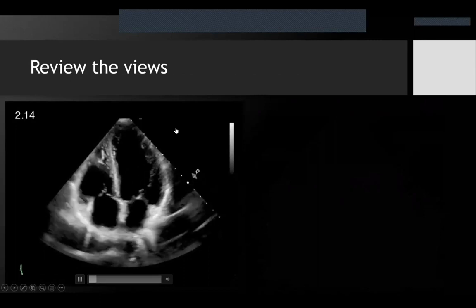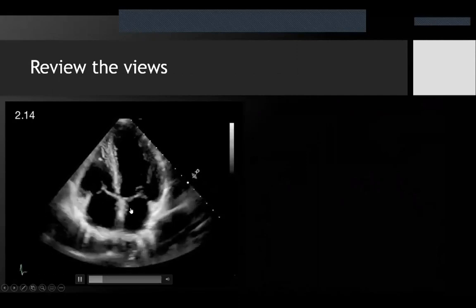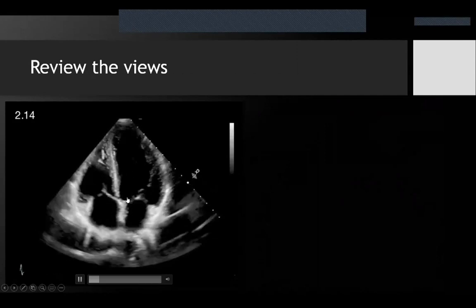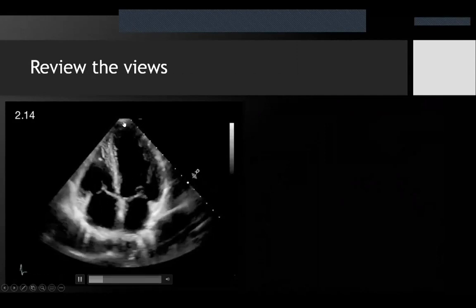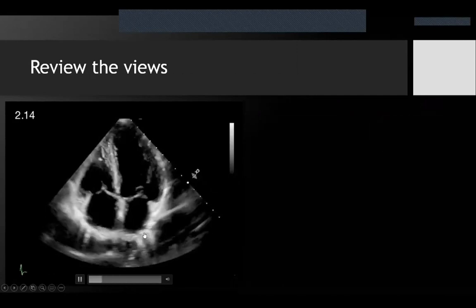Finally, we're at the apical four. Well, not finally, there's going to be a fourth view that we'll touch on, but we're at the apical four-chamber view. I'll stop putting our fellows on the spot here, but to know that you're on axis here: this is left atrium, left ventricle, right atrium, right ventricle. You can see both your valves opening and closing nicely. The apex is right here at the center of the screen, and the heart is coming down almost like an ice cream cone very nicely down the center. So that's an on-axis view. By convention, this is how you should see an apical four-chamber view. The Mayo Clinic, and sometimes in peds, will flip the right and left.